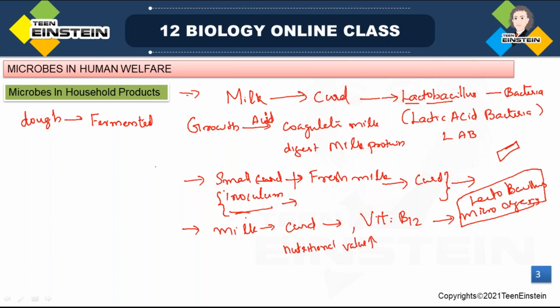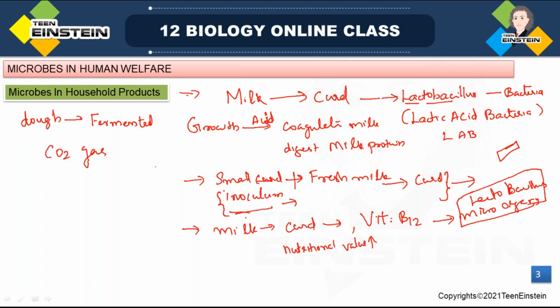So you can see that if we grind and keep the batter overnight, in the morning it will have a somewhat puffed appearance, right? So that puffed appearance of this dough is due to the production of what? Production of carbon dioxide. Carbon dioxide gas is forming inside that. That's why it is forming that puffed up appearance.